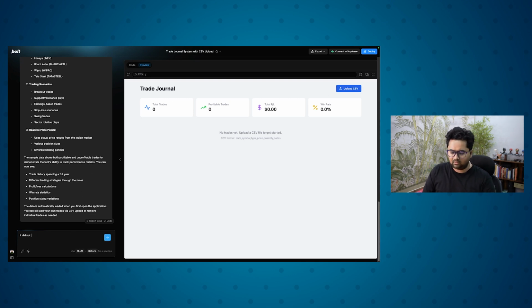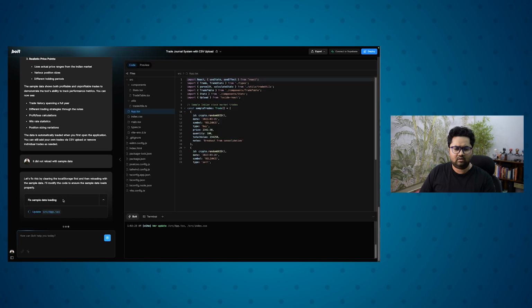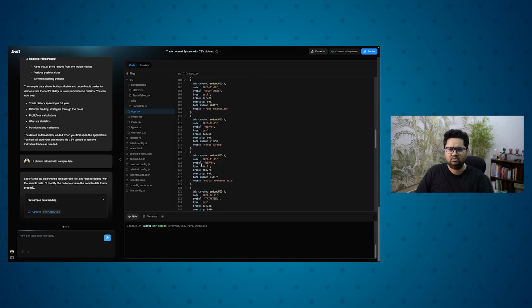It did not reload with sample data. Maybe I need to run something like this again. Yeah, so it determined. So see, again, this was a live scenario. I had not planned for this, but it did not reload the sample data. Again, the sample data shouldn't be needed. But basically I told it and it determined there's a local storage problem and it is reloading the sample data to try to do the same thing again.